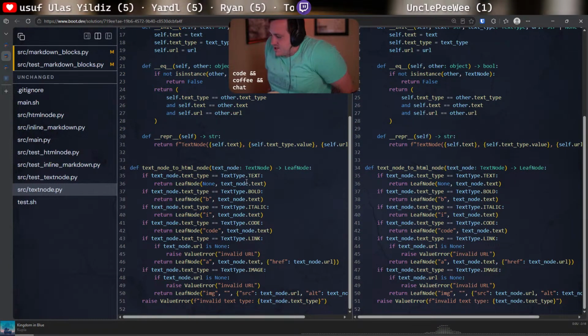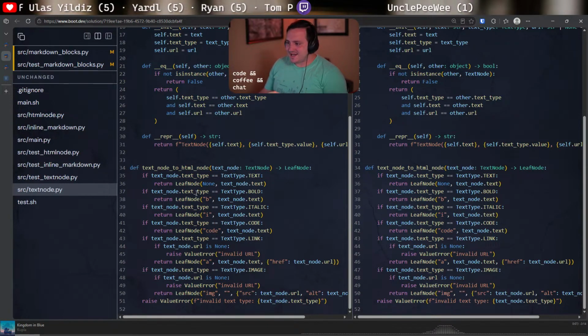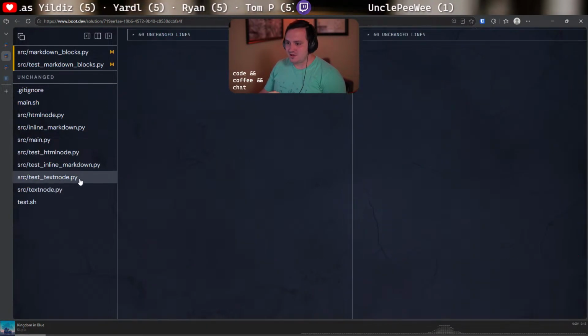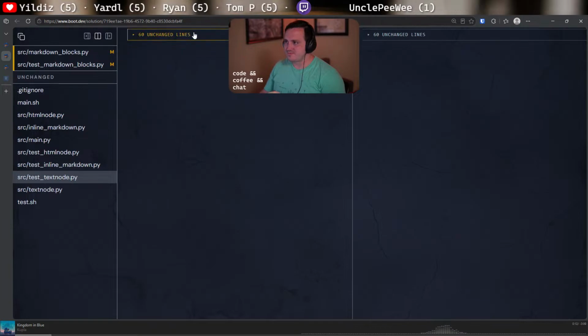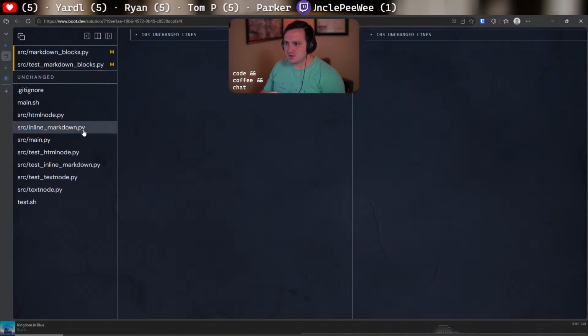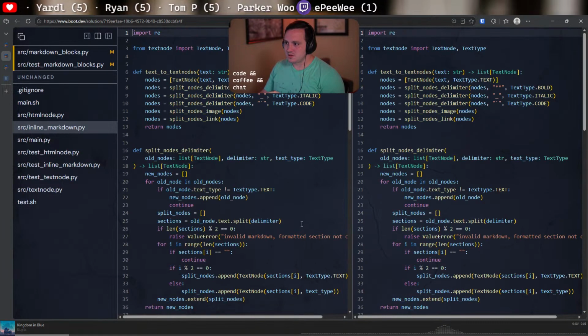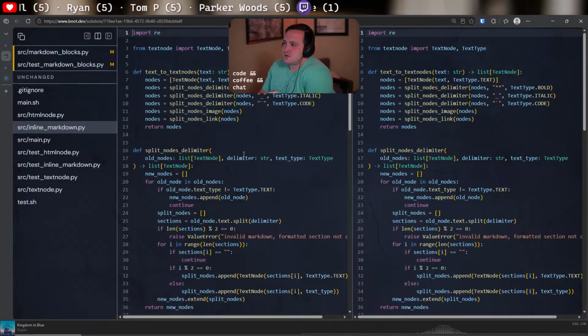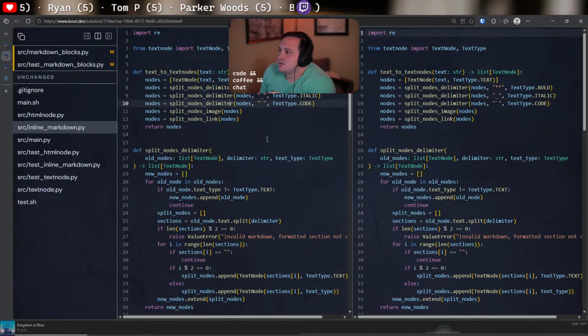Okay, that's text. No, I'm looking for text to text node. Is what I'm looking for. There you go. Text to text node. So that looks just like my function. Yep. So they're preserving that.